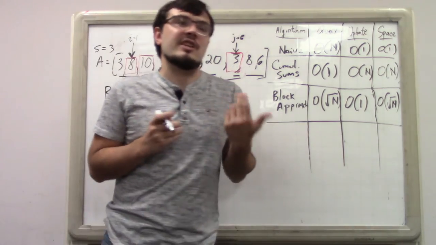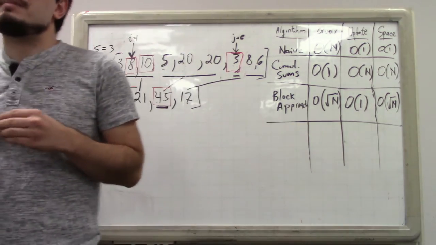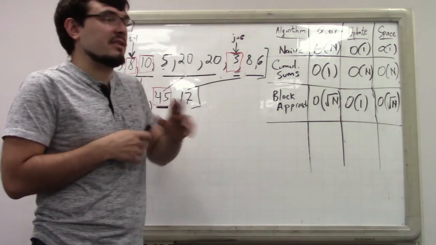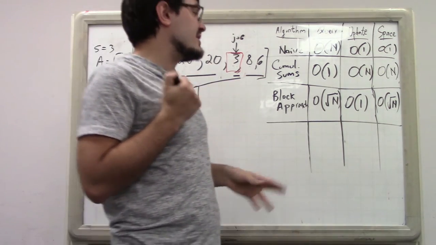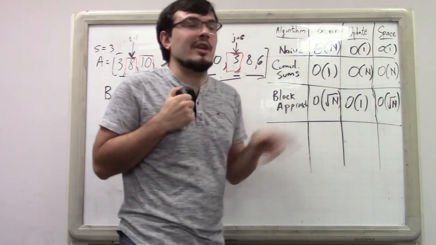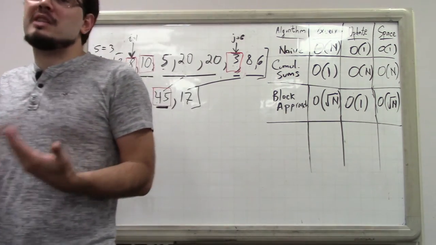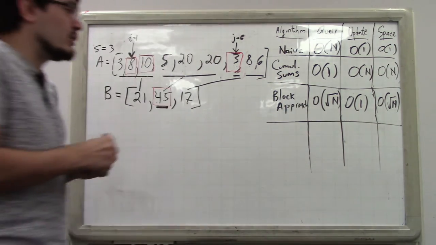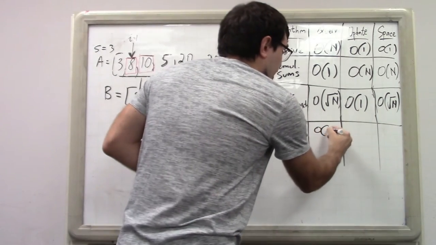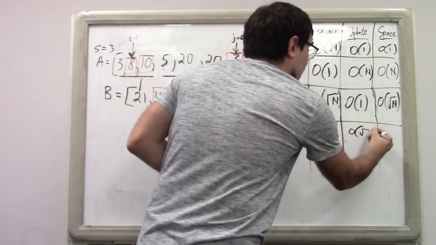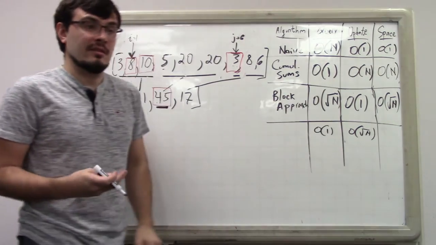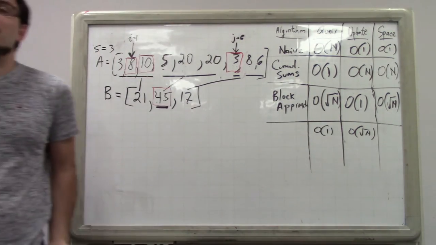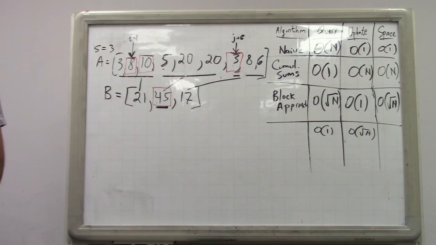So you could imagine a scenario where clearly we need updates, because if we didn't need updates, we would just use this approach. But maybe we need updates, but we really want to keep our query time order one. But we want updates to be more efficient than order n. So you might wonder, is there an approach that achieves this? Can we again push the running time into the update rather than the query and make queries order one again? And the answer is yes, we can.